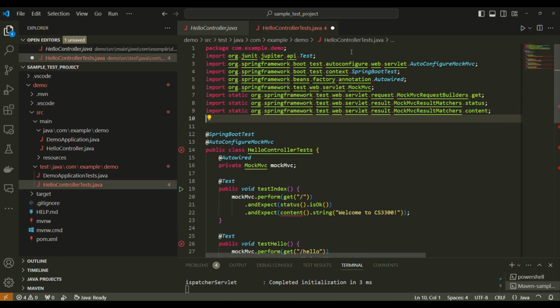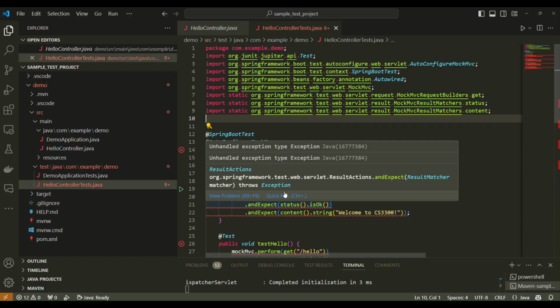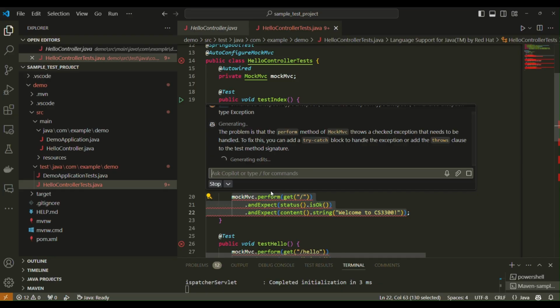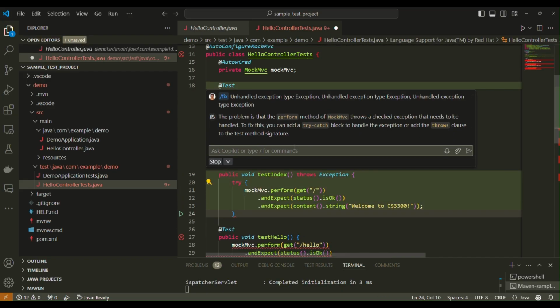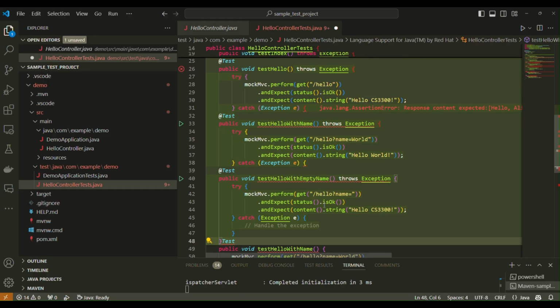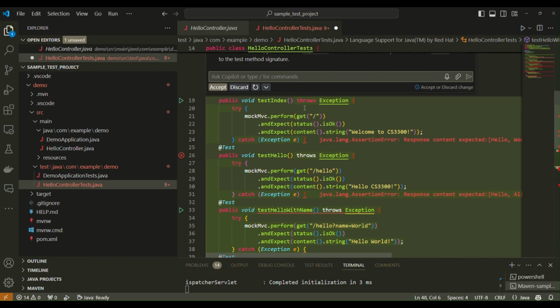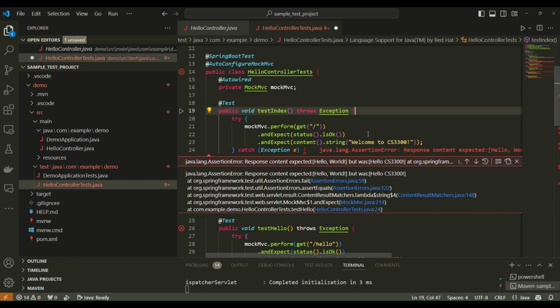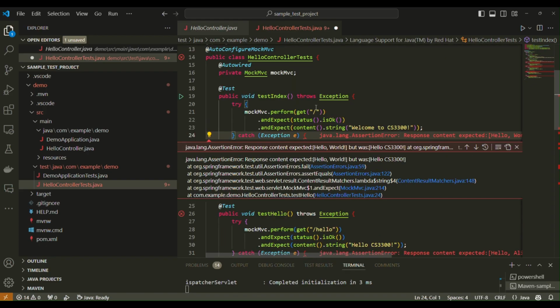Okay, still going. There seems to be an exception missing. Instead of try catch, I guess we can just leave it at throwing an exception.